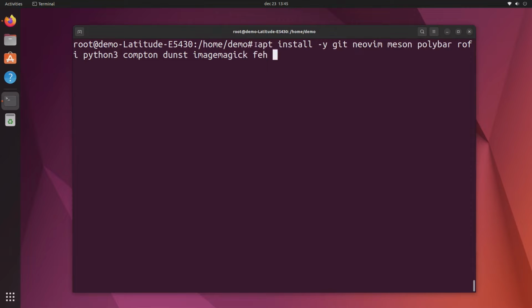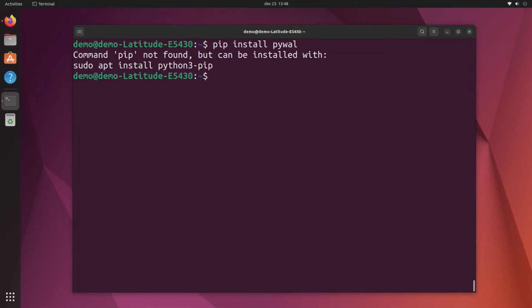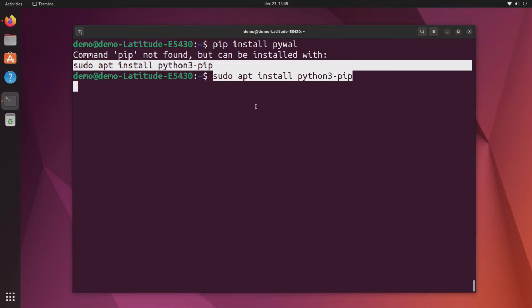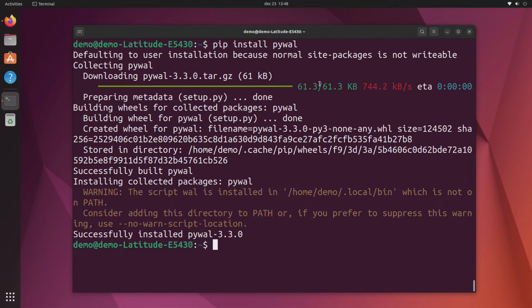So this should be it. Install Pywal. If you have it, you see here that home user local bin must be set on path.